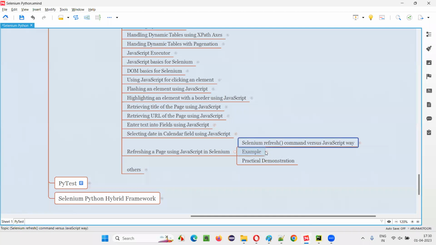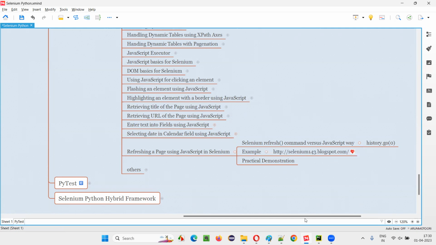Here is an example page which I'm going to refresh with the help of JavaScript. This is the code I have to write as part of JavaScript: history.go(0). This JavaScript code is going to refresh the page. You just have to remember it. You don't have to break your head here. If you Google search for the JavaScript code for refreshing the page, this will come up. You pass this in the Selenium commands, and the Selenium script will refresh the page with the help of JavaScript.